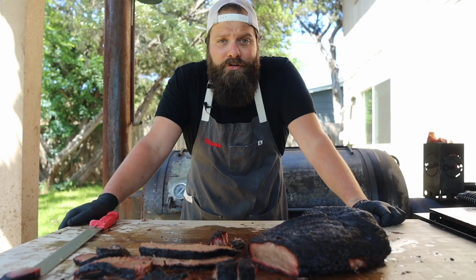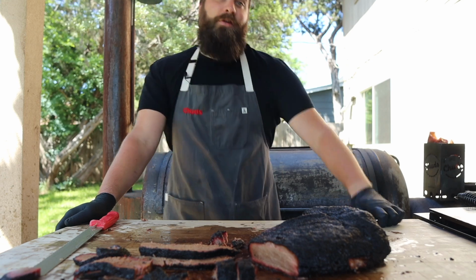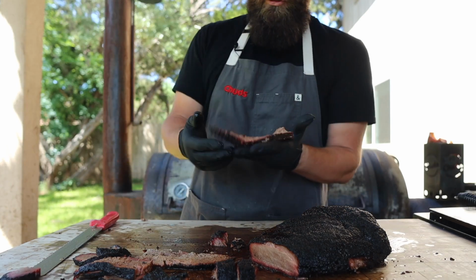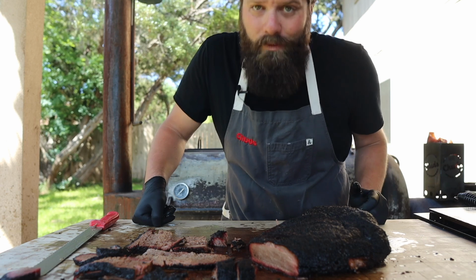Just goes to show you folks, you don't need a $4,000 smoker and a $200 Wagyu brisket to produce good results in the backyard. Granted, those things do help. You're gonna have a much easier time having consistent results on an offset. You know, you have less things to worry about because you're not cooking inside the cook chamber, but all in all, if all you have is Weber Kettle, then this is a great way to go about doing it.